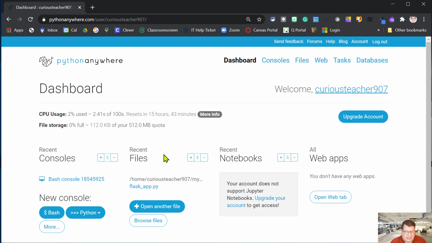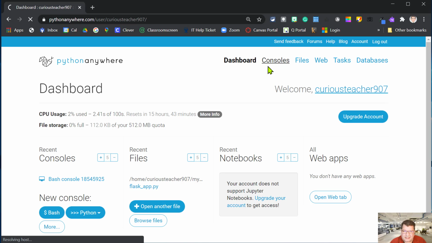Your files, all of our files will be hosted here in the cloud on PythonAnywhere. And once we create our project, we'll end up with some files, and we can build out our app using those files. We don't have any access to notebooks with the free account. You need to have a paid account in order to create notebooks. Notebooks are a combination of markup and Python code that you can host, and people could come and look at your code and read your markup text. It's a great way of putting up tutorials, or a lot of data scientists use it in order to take notes, crunch numbers, and visualize data. Currently, I don't have a web app, but we're going to be getting started with that web app very soon.